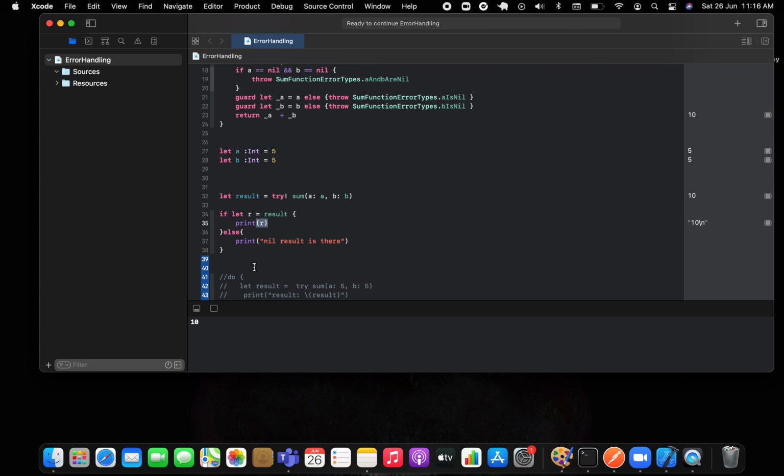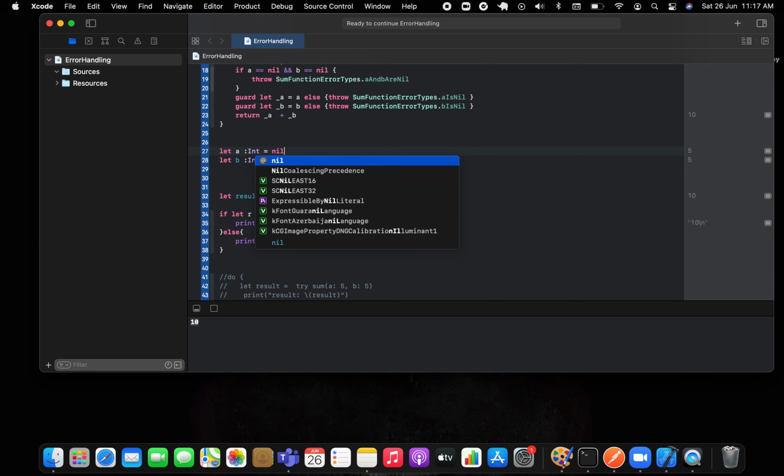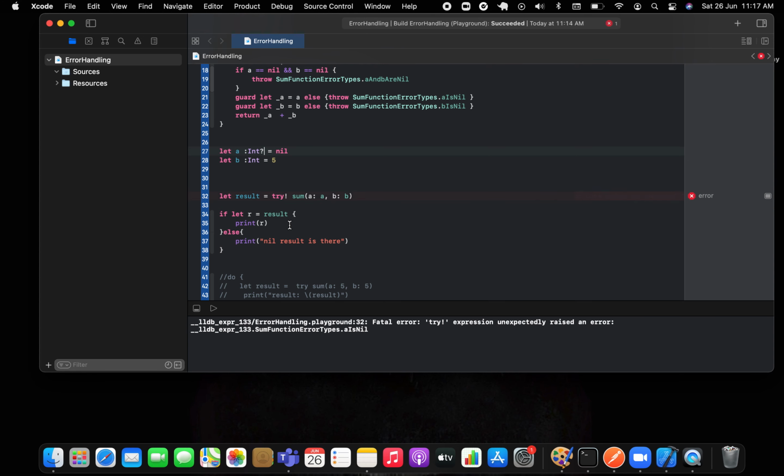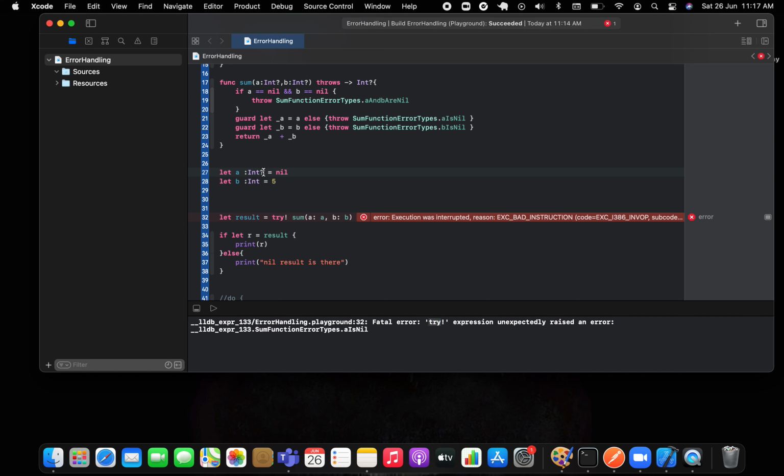So now 10 is there and it's a sure value, that's why it's printing the result. But in this case a mistake can happen, and if it is nil, then your application will crash, 100% crash. So you need to take care of this situation, and generally developers make this mistake. So you use try implicitly unwrapped when you are just testing something and you know the values you have already, and if any API is giving the values a and b properly, then you can use this, right?